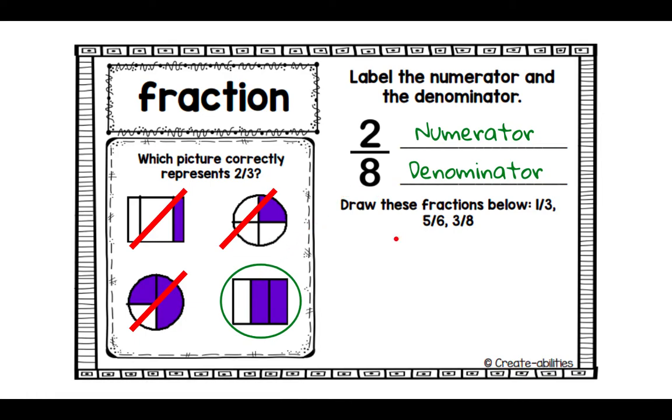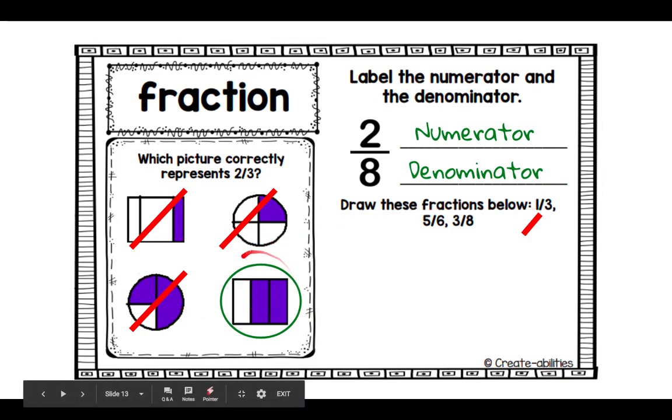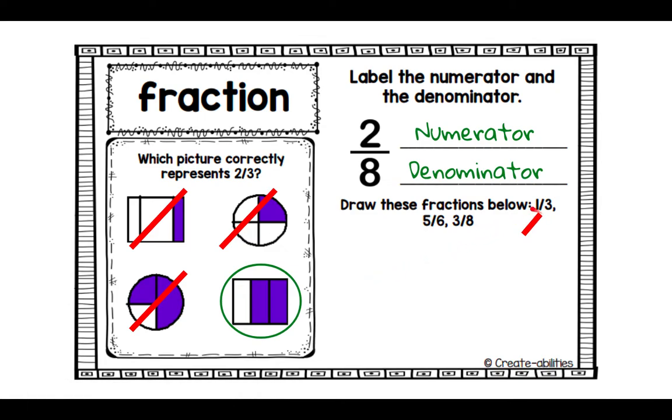Now what you are going to do is draw your own fraction. So you're going to start out by drawing 1/3. Not just writing the number, but drawing an example like this one that represents 1/3. So pause the video, draw an example of 1/3, where 1 part is colored in out of 3.